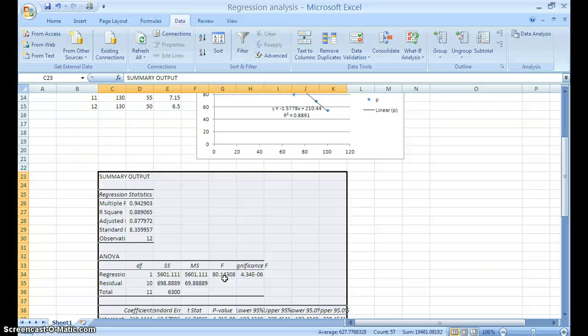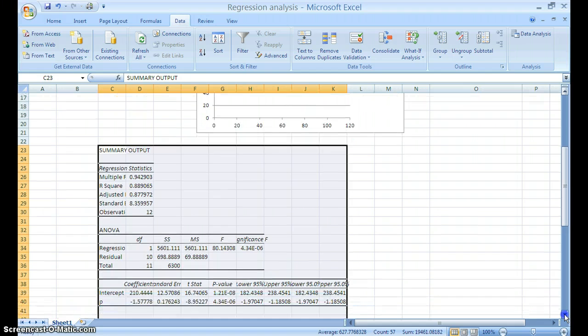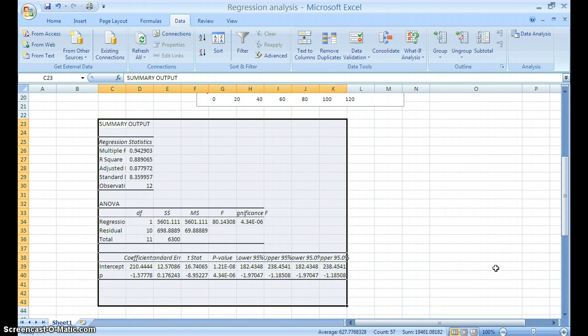But in this format, we don't have to worry about the F table because here they have what they call the significance of F. And here you can see it's a very small number, 4.3 times 10 to the minus 6, that's essentially 0. Anything less than 0.1 would indicate that the F is a valid statistic. What the F statistic says is that the equation that you've made, the collection of variables, is significant. And that becomes more of a factor when you have a multiple regression, more than one independent variable. So here, more than one independent variable, I meant to say.